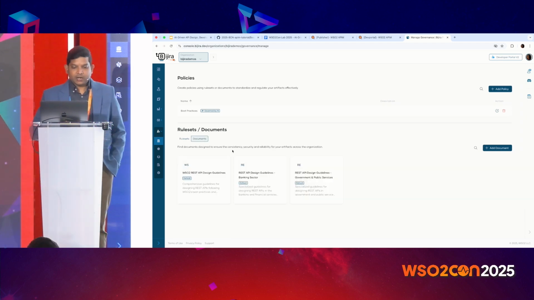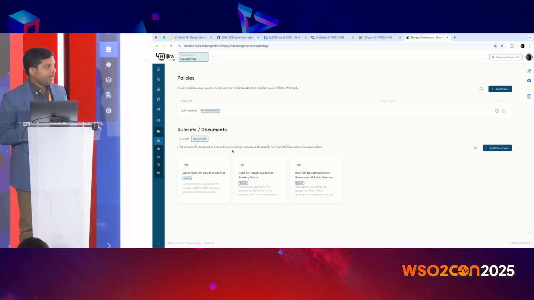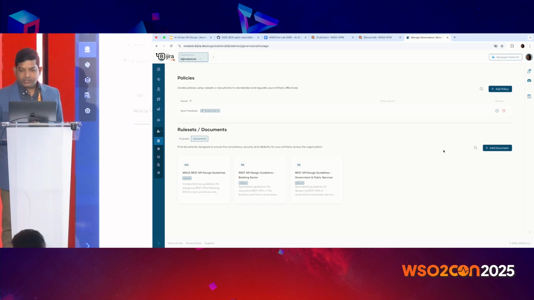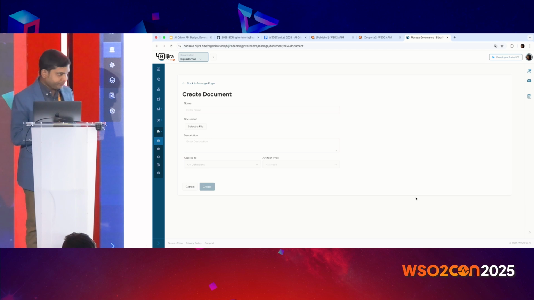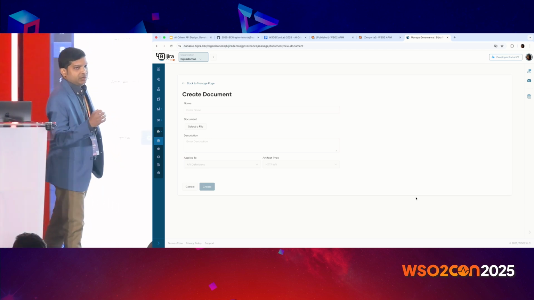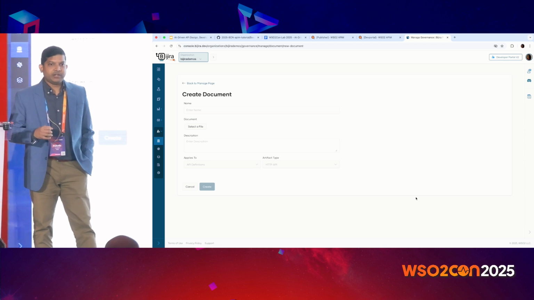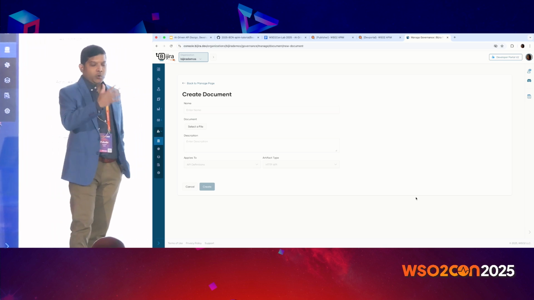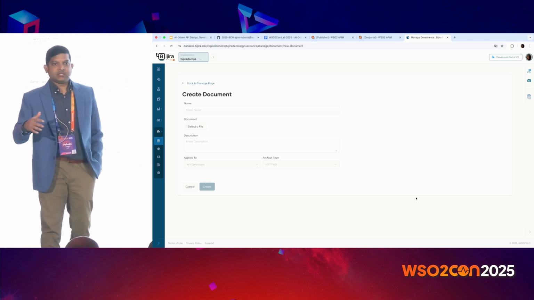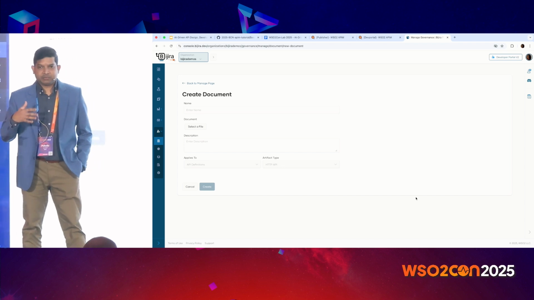Under the documents, you can basically import any document that you have. The idea is that maybe organizations have defined different organizational best practices, or maybe domain specific best practices.